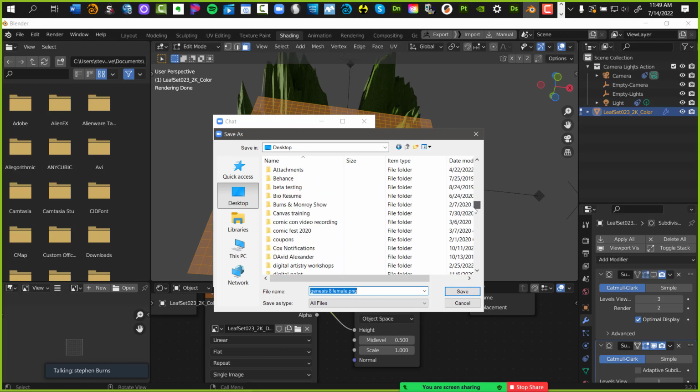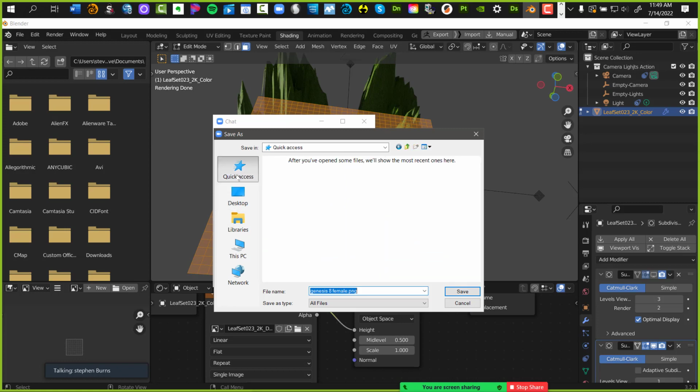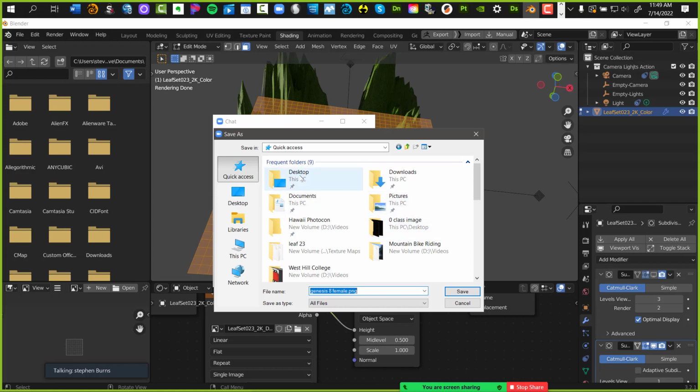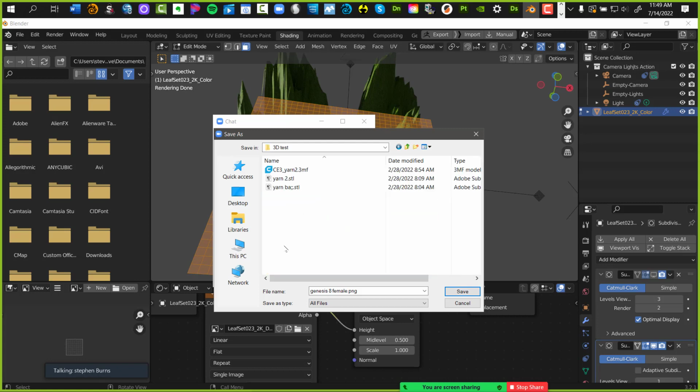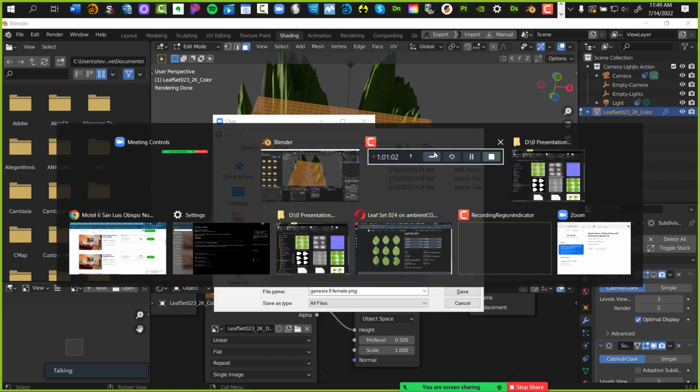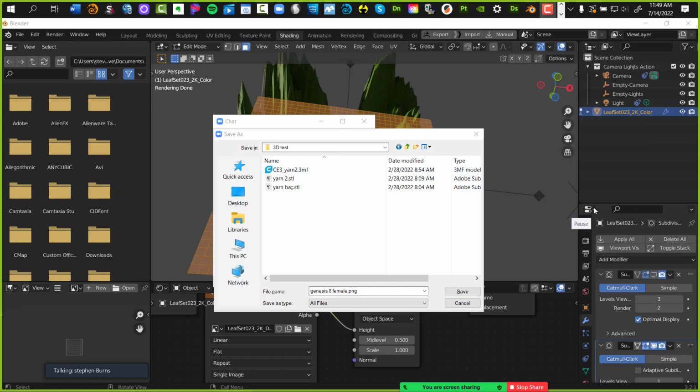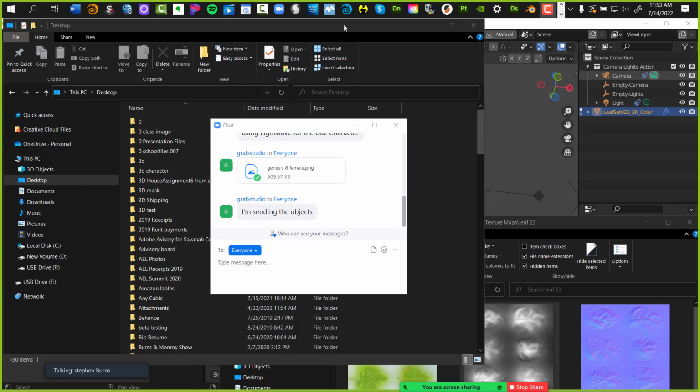Should be a test folder. Quick access. Desktop. There we go. 3D test, is that it? I'm gonna pause recording.